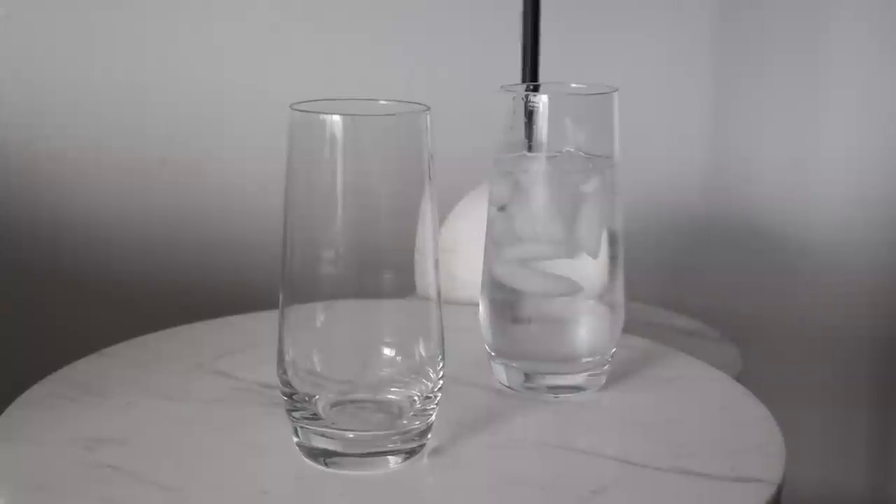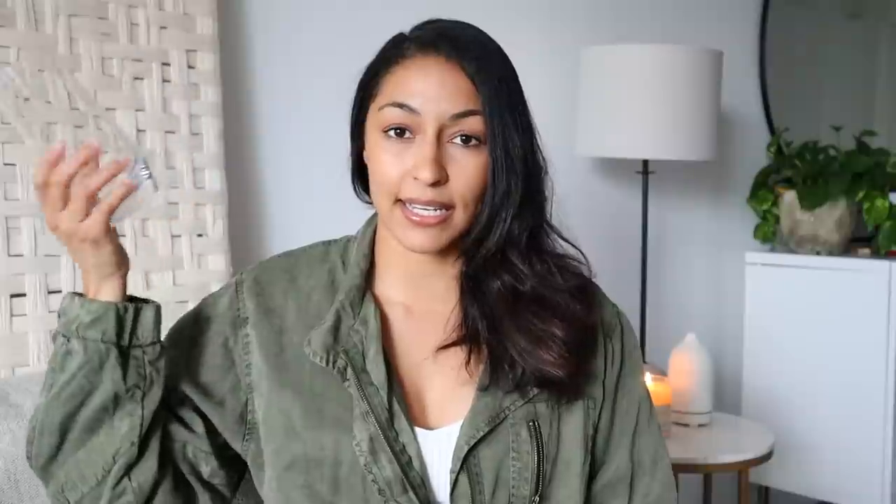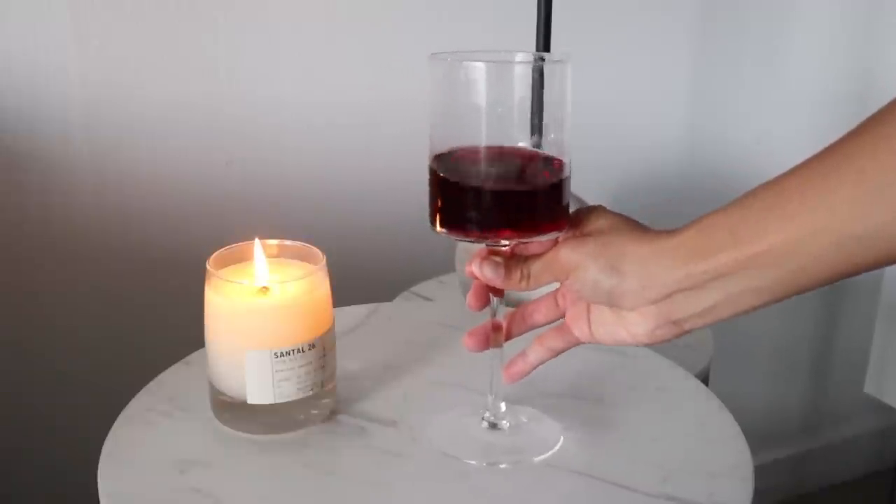Since we're talking dishware and glassware, I'll share what glassware I picked up. These were just a suggestion but I really fell in love with the nice little shape on the bottom — I got a four pack, nothing too crazy. Then the next thing are these wine glasses. I found out about these from Catherine's video. They're bigger than my Crate and Barrel ones, but when they came in the mail they were so much thicker and more durable. I always felt the Crate and Barrel ones were too delicate and might snap, so if you want a good quality square-shape aesthetic wine glass set, these are definitely the way to go.